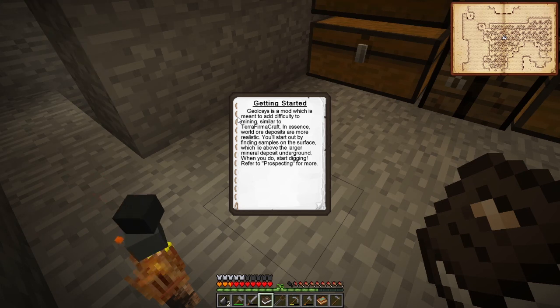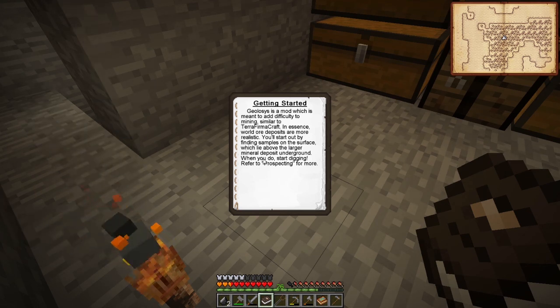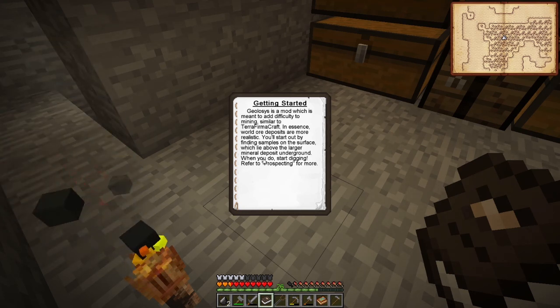Geolysis is a mod which is meant to add difficulty to mining, similar to Terrafirmacraft, which I have no idea what that is. In a sense, world ore deposits are more realistic. You start by finding samples which lie above a large mineral deposit underground. When you do start digging, refer to prospecting for more.